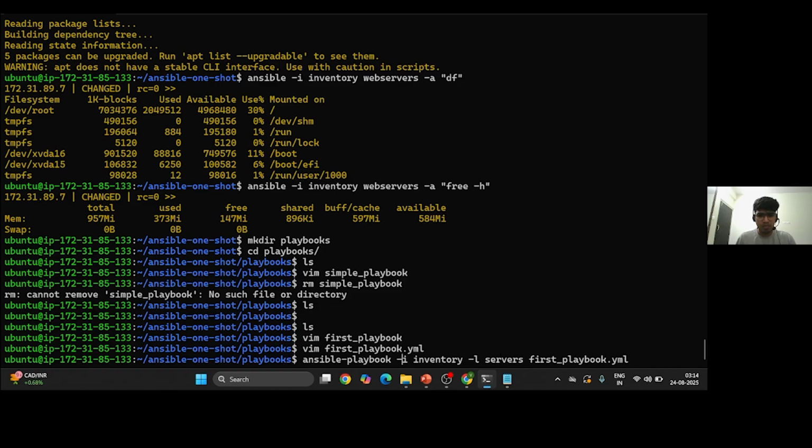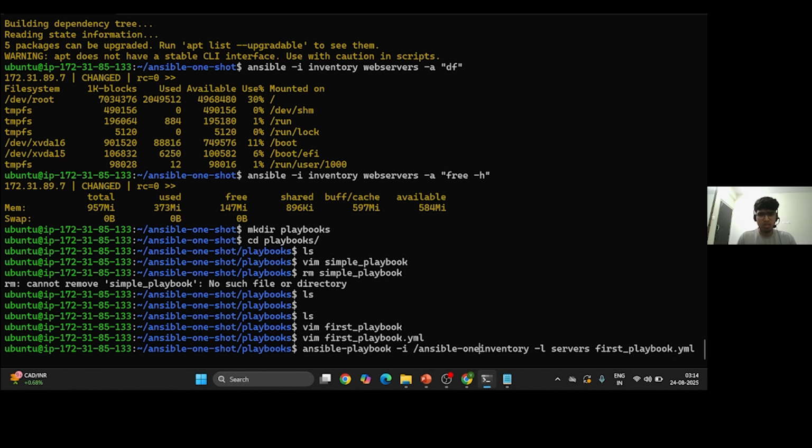So we should move back to the Ansible one-shot folder, I think. Either you can go back and add the playbooks folder instead of adding one-shot Ansible.